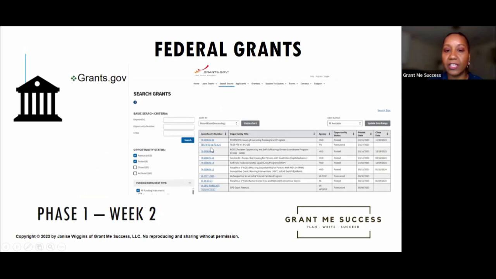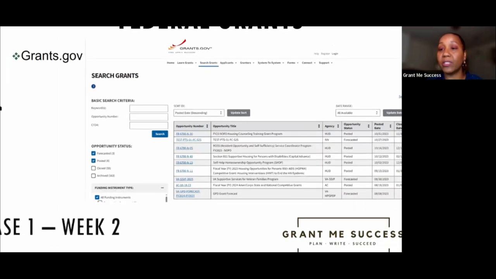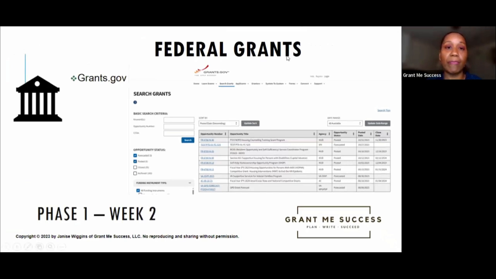But you could click on this blue hyperlink and it would take you so that you can read more about that specific opportunity. I don't know if you guys can also see this, but here it says agency. And you see it's telling you the type of agency, for example HUD, the federal agency that's responsible for these grants. You see VA, that's Veteran Affairs. So this is a grant related to veterans. And so you would be able to know if this is an opportunity for you. It shows you the post date, and then it also shows you when the grant close date is. That means when is the grant due?